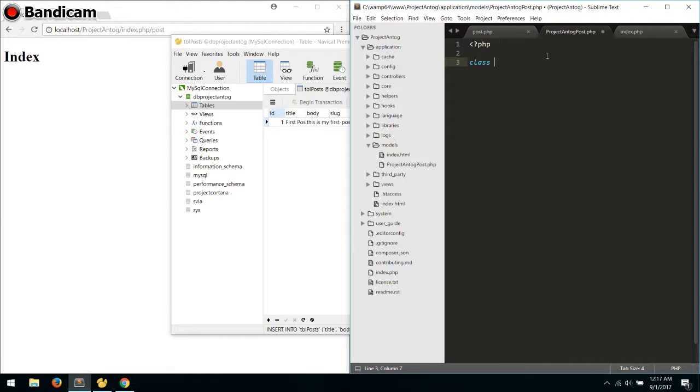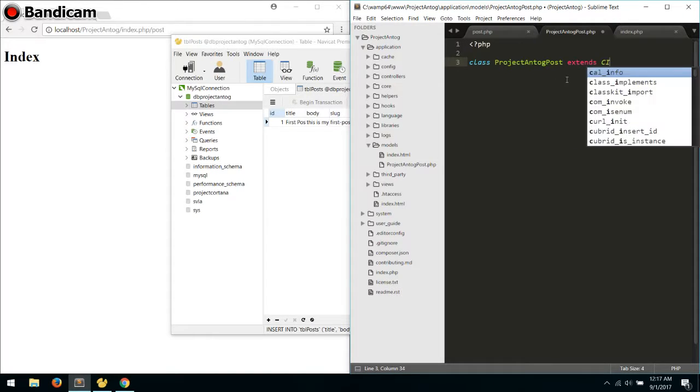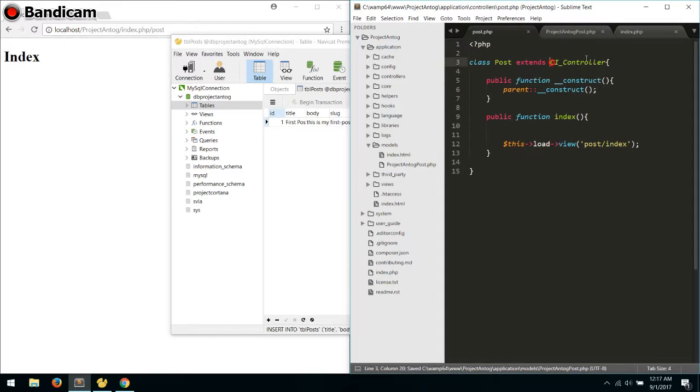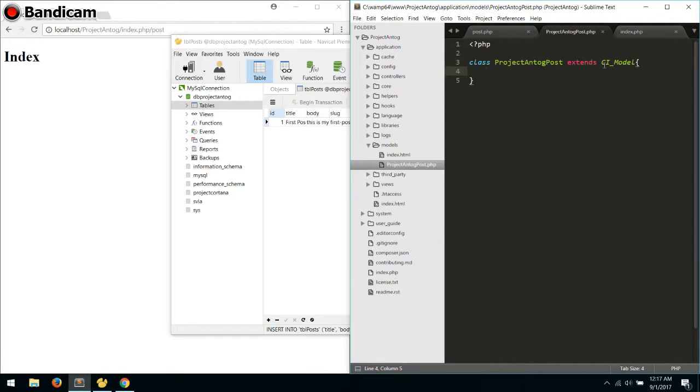So class project untog post will be the name, because that's the name of this controller. Extends, I think you can know what it extends. So CI model. Instead of controller, now we will extend model, because we made a class model for our project.